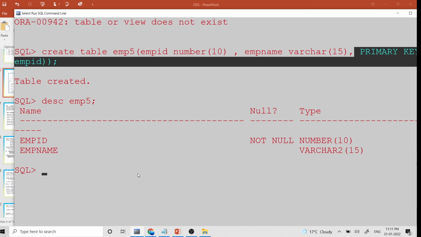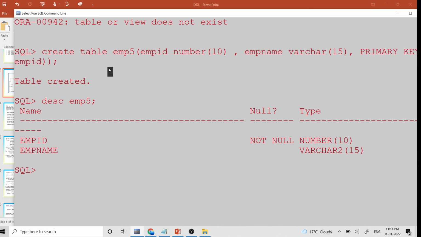Suppose employee name is unique, as in the previous example. Now we are adding company name. Company name is unique. Alter table emp5, and what we are adding?